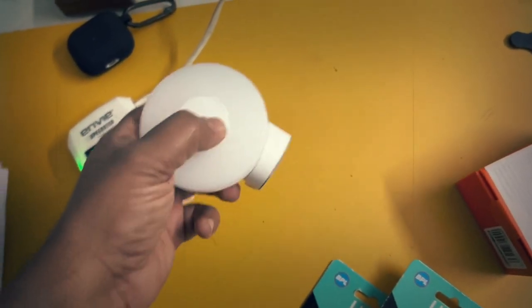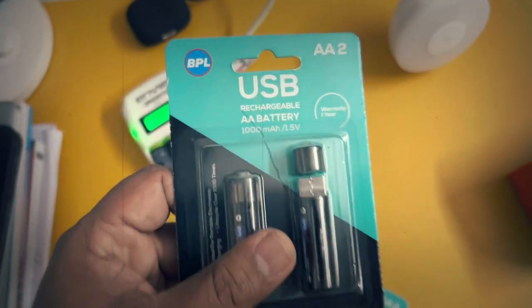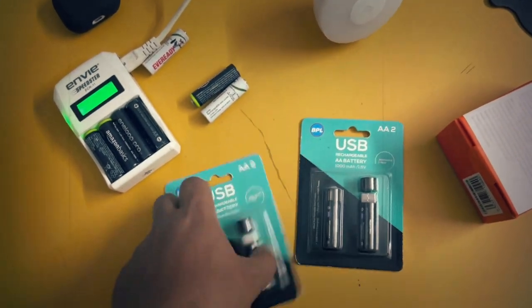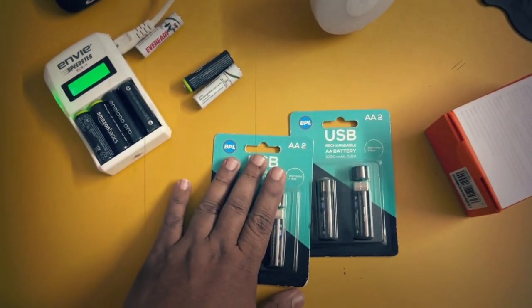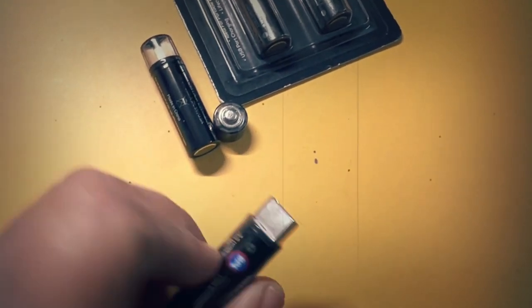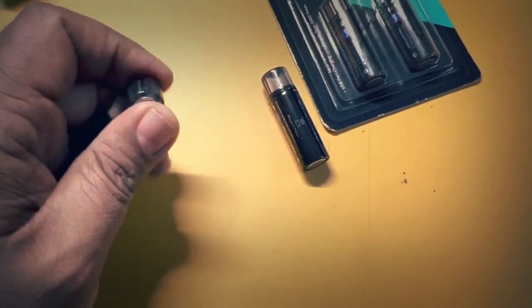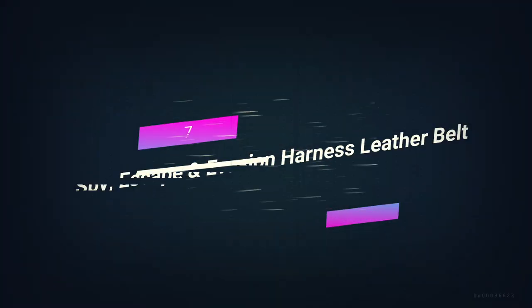There's also a problem with rechargeable batteries, but not with this new smart survival tool. The Easy Power USB Battery can be charged by plugging it into a USB port. So you can charge these batteries with your alternative survival generators like BioLite, PowerBank Solar Charger, and so on, without needing a special charger box or electrical outlet. The Easy Power USB Battery is a great thing to have in case of an emergency — it's a better battery, and it saves you money as well.